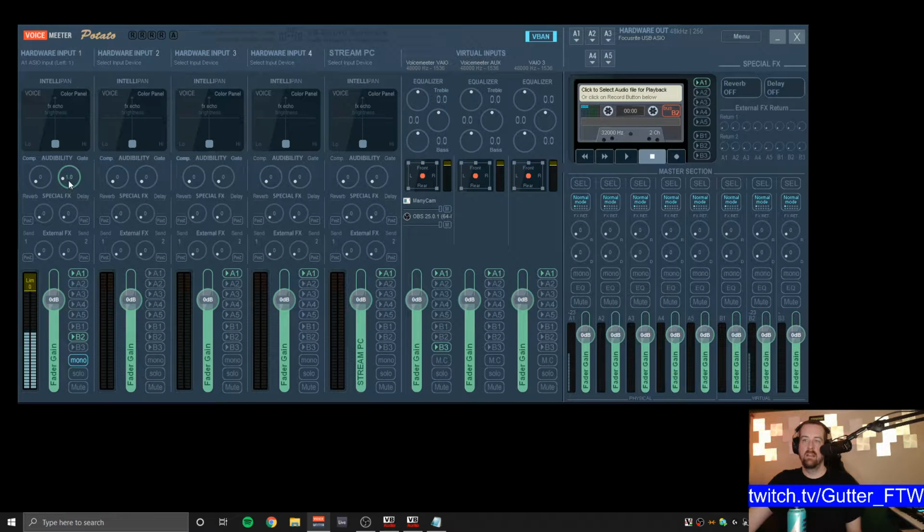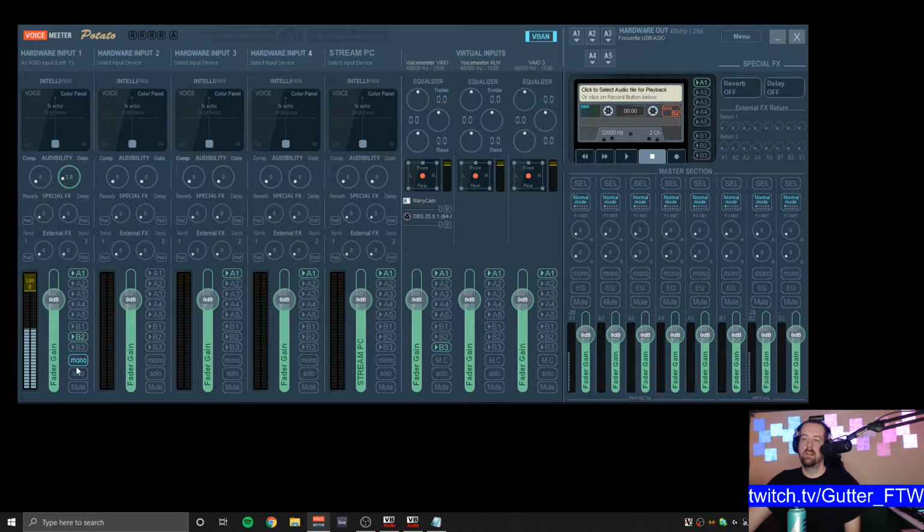The gate is very important if you want to make sure that your microphone mutes when you are not speaking and there's a bit of ambient noise in the room, like fans. You can hear my fan slightly in the background, right? Well, if you don't have a gate on, then that fan will continuously come through.